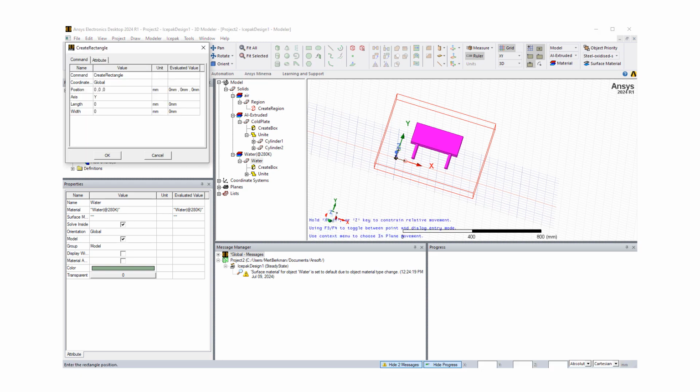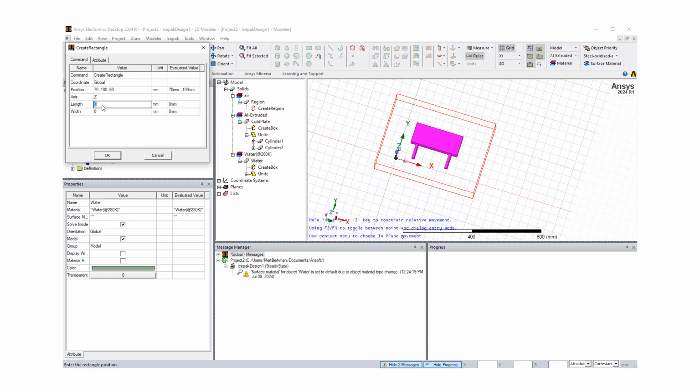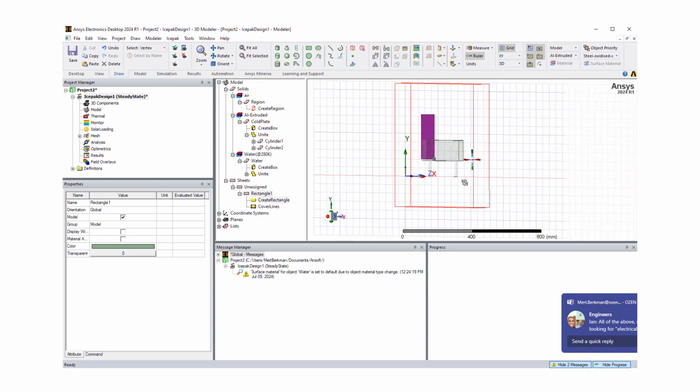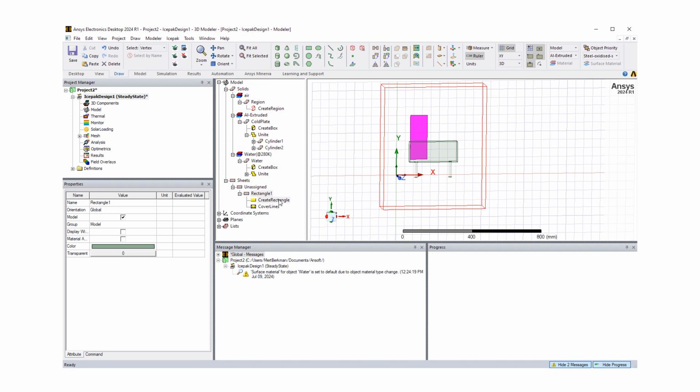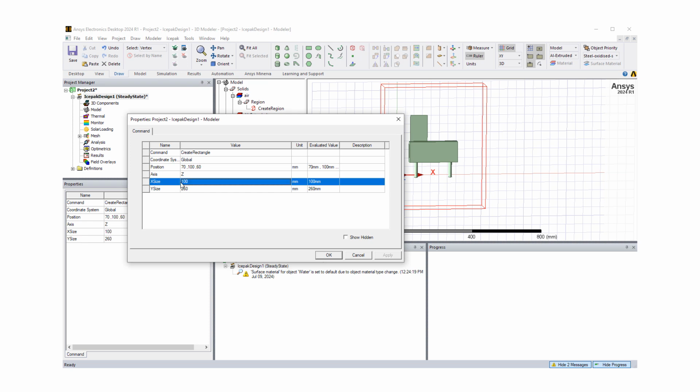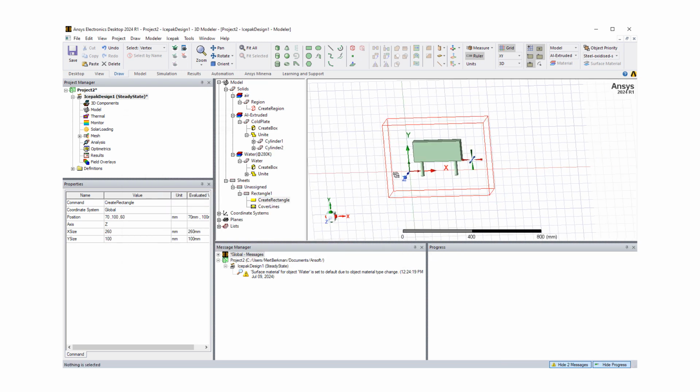So I'm going to click this, and now what we want to do is again define its position. So our first plate would be at this location. And this one now is going to lie in the Z plane. And let's see, its length is going to be 260 millimeters, and let's put a width of 100. Let's hit OK. So it looks like I mixed up the length and the width. The way to fix it is we go back to create rectangle. We can see the properties, so we need to swap these two numbers. And then hit apply, hit OK, and let's see.